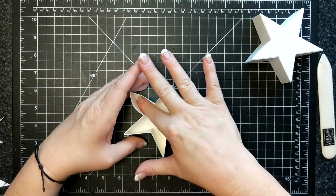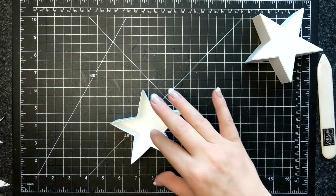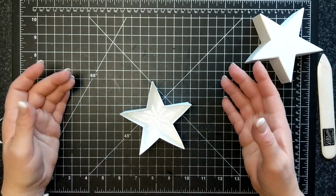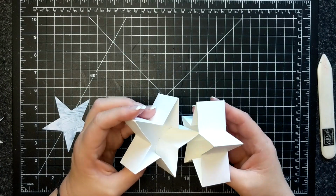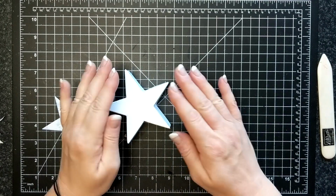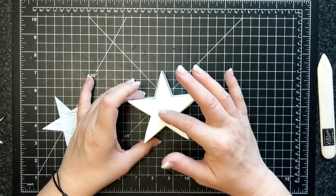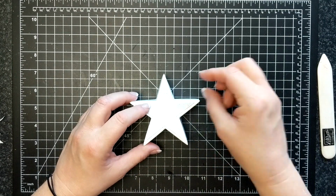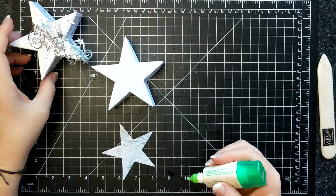Now if you wanted, you could take another star and plunk it on the inside there to make the inside of the box not unappealing. And if you did it properly, one of the boxes should be just a hair smaller, so it's going to fit inside the other. And it's simple. So I get to decorate this the way I like to.